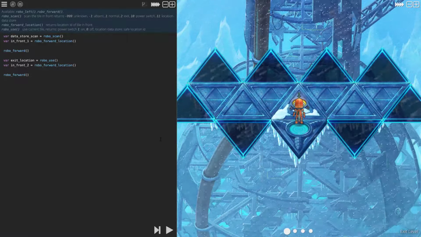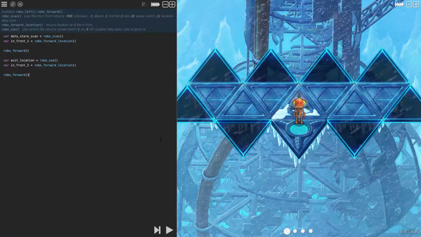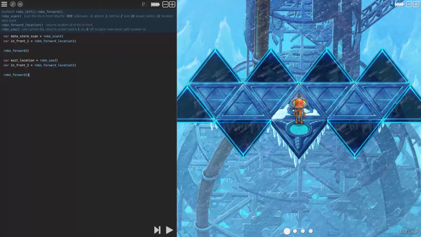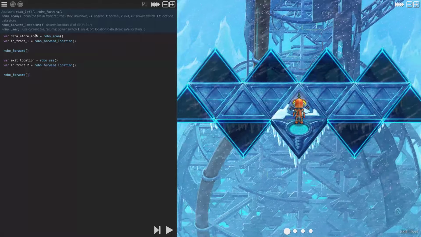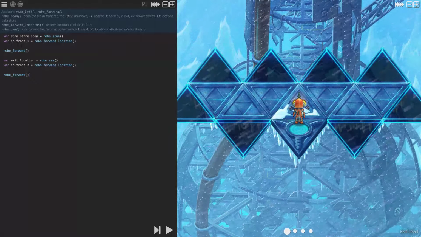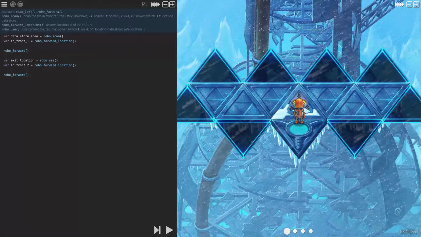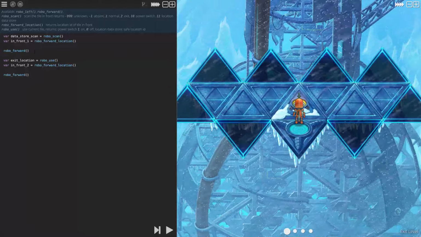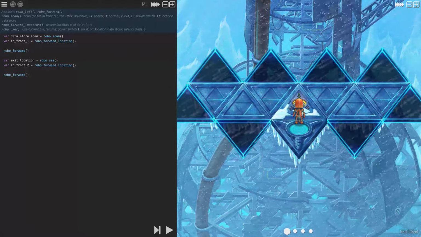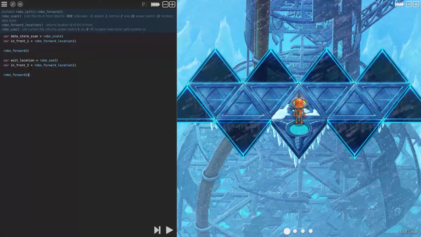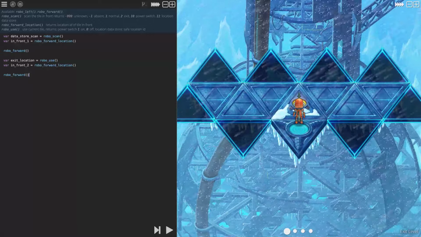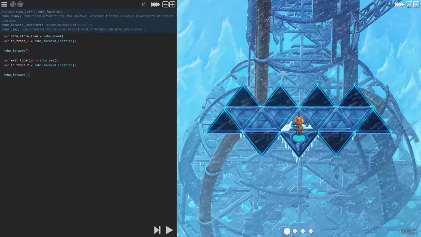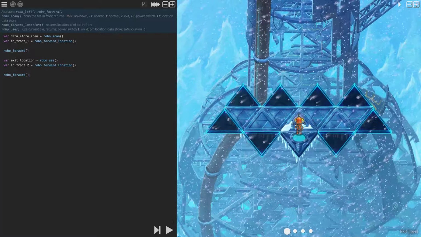Oh man. So there's no exit on this one. What is this code even doing? So I have two variables here: the data store scan, which is RoboScan, and then the variable in front one, which is forward location, which returns the location ID of the tile in front. And we move forward, and then we do exit location is RoboUse, and then in front to robot forward location, robo forward. I don't know. Let's just see what this does. Also, we need to decrease the speed so I can actually see what's going on.